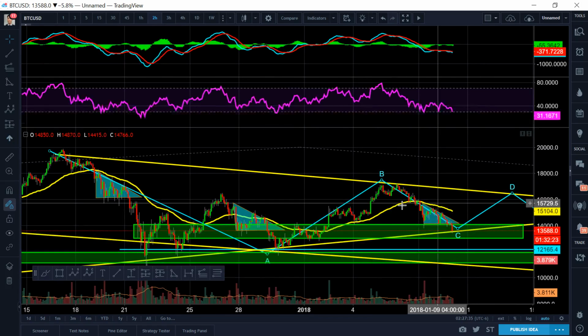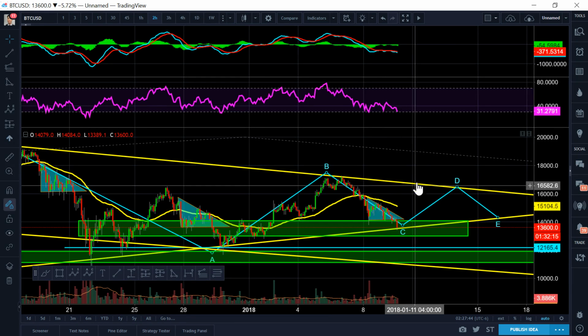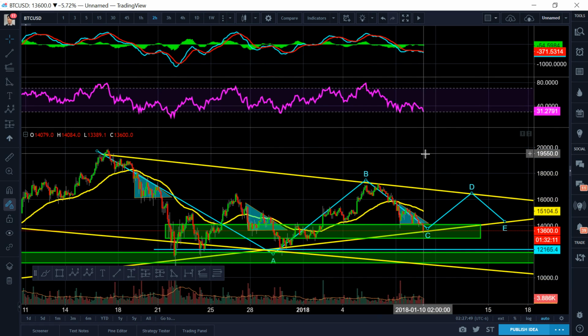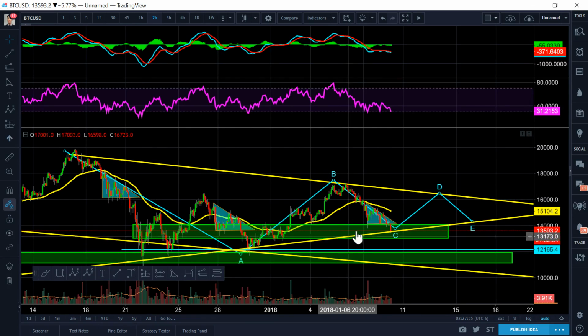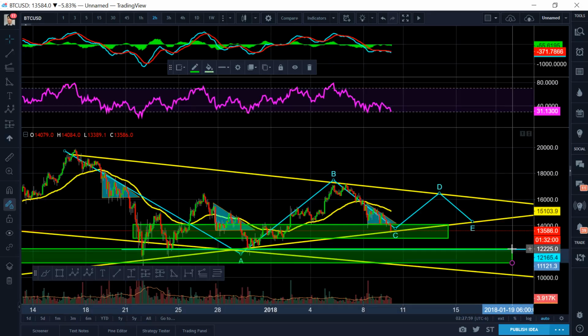So once again, I'm going to reiterate very quickly. I know I have a few times already. We are in dangerously oversold conditions right now. And it's just a matter of figuring out where the bottom is. And there's a likely chance that it could be in this buy zone, right? But if it's not there, then it might fall to this blue line where it could make a new buy zone between $11,000 to $12,000, right?